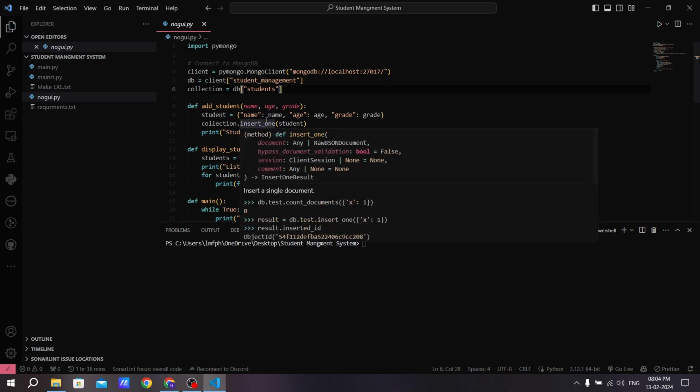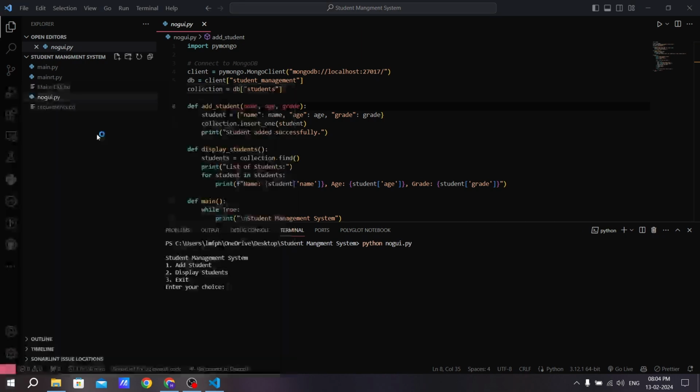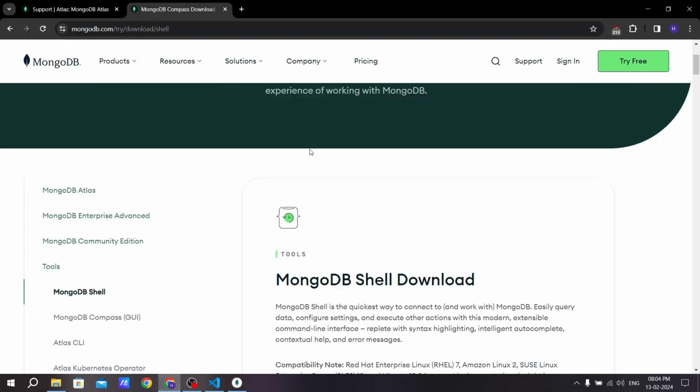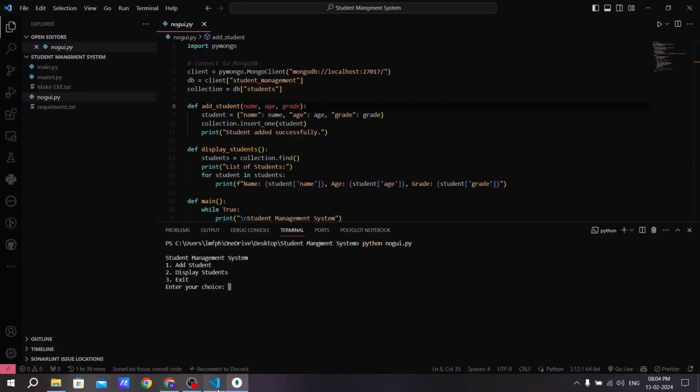So if we start the project, it will ask for the name, then age, and then grade. Okay, so let's start the file here. First python nogui.py, and from this we also have to start MongoDB Compass, which we installed earlier.